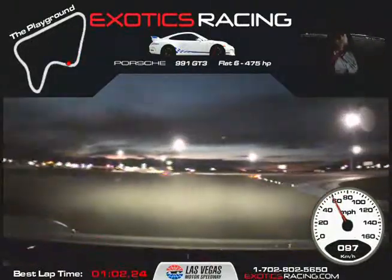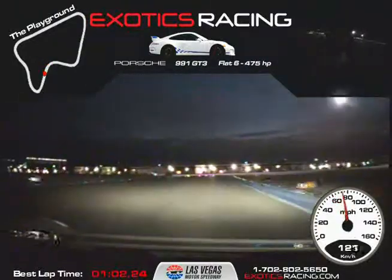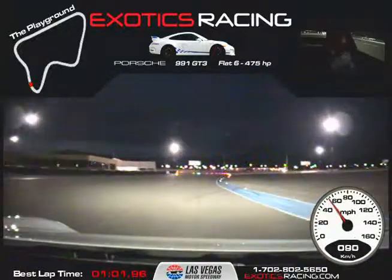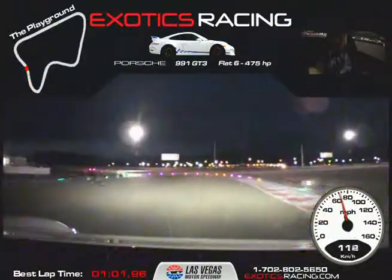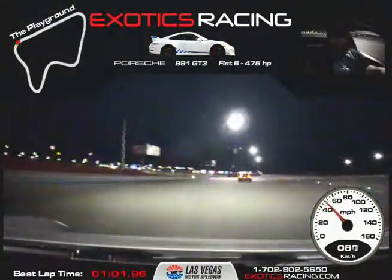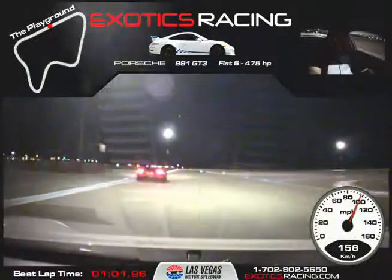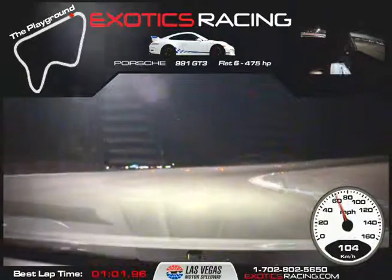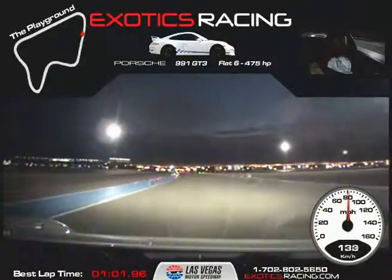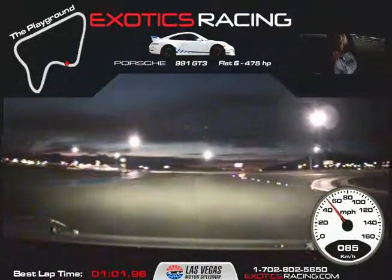Throttle. Keep it right. Eyes left. Turn in. A little throttle. A little more. A little more. Full throttle. Over to left. Brake straight. Turn in. A little bit late on the brakes there. Back on throttle. And over to the right. A little bit of brake. Turn in left. Throttle straight. Brake straight. Turn in. Let's get a good run on this straightaway — see if we can get this guy. Back on throttle, go go go. Shift. Pass. Brake. Sorry, a little early. It's all right. Hug this inside apex. Hug it. Now throttle out to the left.